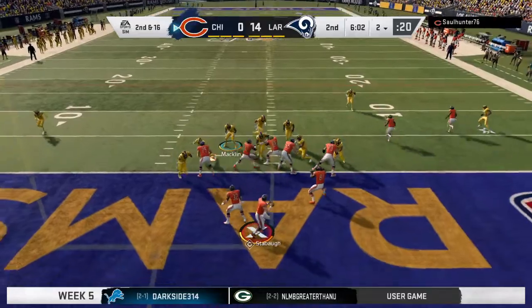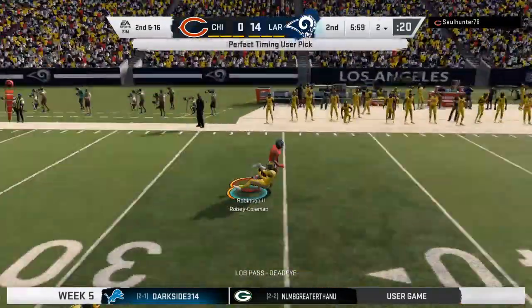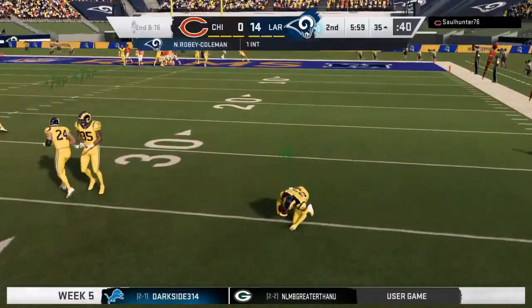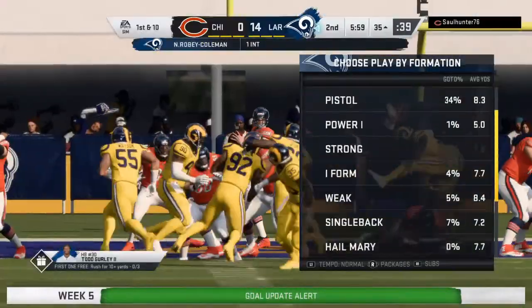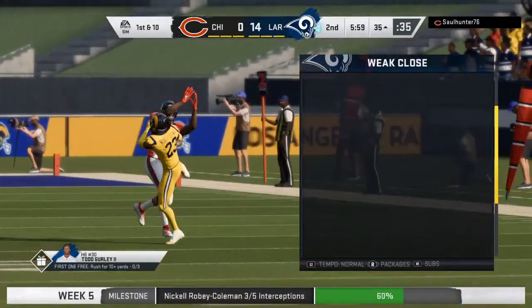Back to throw now in his own end zone. He's going to loft one, trying to get it to Robinson, and it's intercepted. Picked up by Nickel Roby-Coleman. And his crew will take over with the football at the 35-yard line.